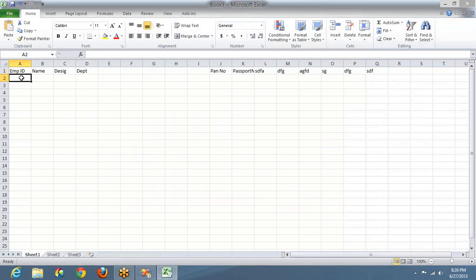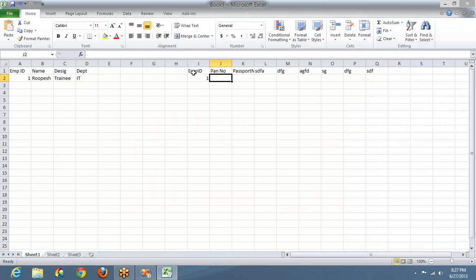Now if a new employee joined, his ID is 1, name is Rupesh, designation is trainee, department is IT. The remaining stuff will be entered here for the same employee. So they have to maintain employee ID to join these two tables, right?